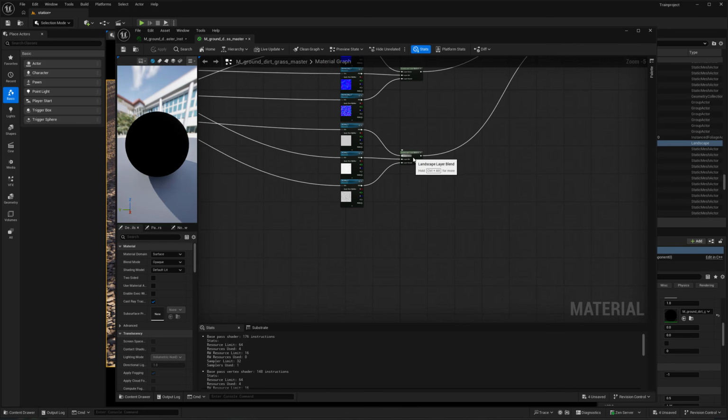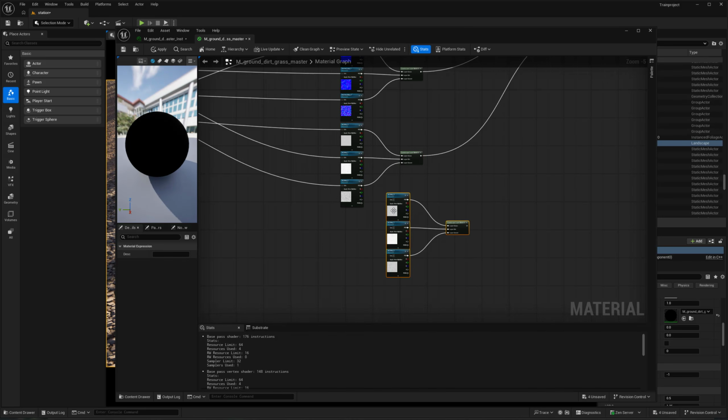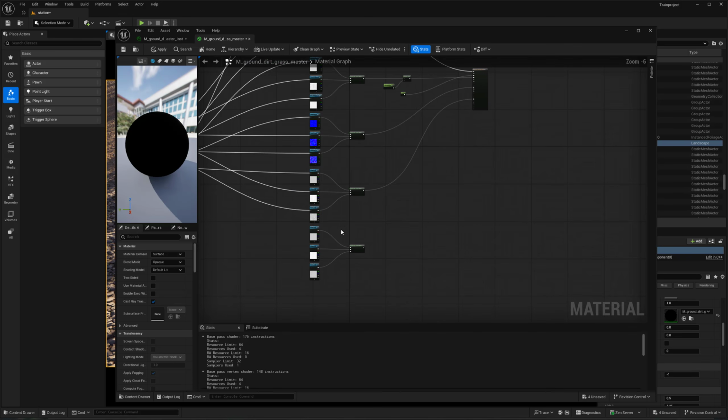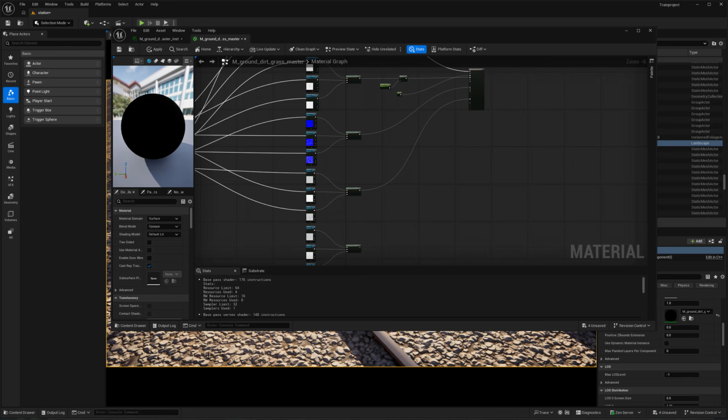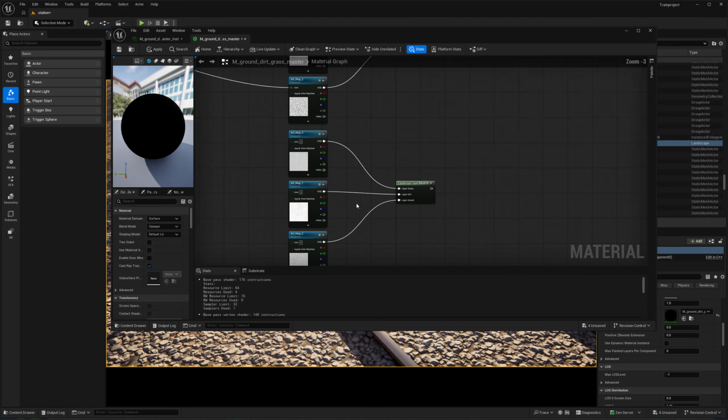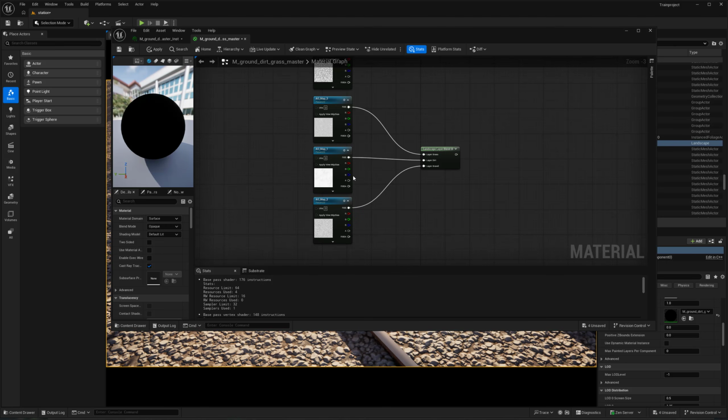We do need to very quickly go ahead and duplicate all three of these. Reason being is because I do want it to displace all of the exact same materials that we already have, which I have a dirt, my gravel, as well as my grass, so basically I just need all three of those.